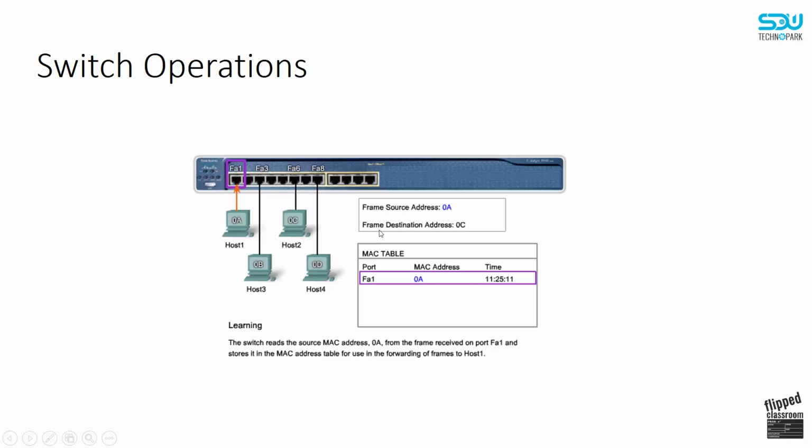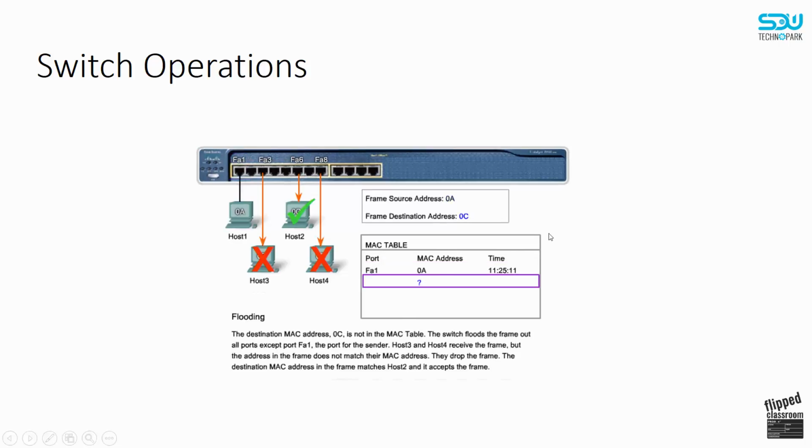What happens next? Afterward, the switch doesn't know where to resend information for MAC address 0C, because in the switch there is no information about this MAC address. That is why the switch has to resend this information to absolutely every other port through which it has any kind of connectivity. And look, the switch sent this information through ports FA03, FA06, and FA08. This process is called flooding, because the switch doesn't know where this 0C MAC address is located.